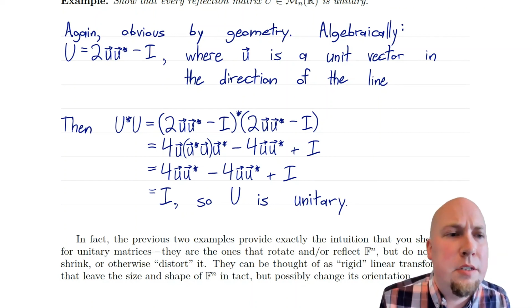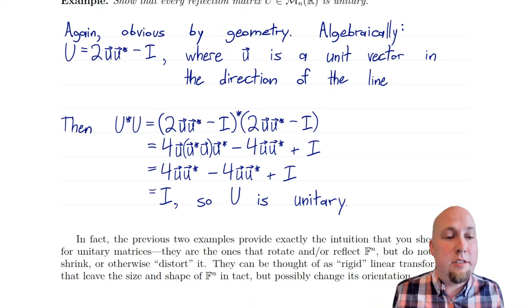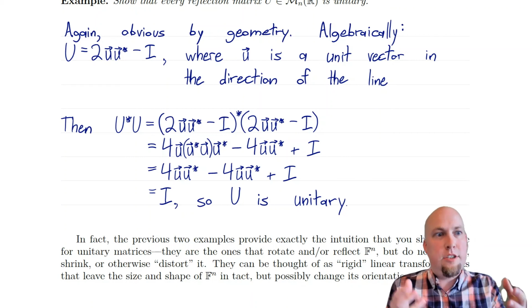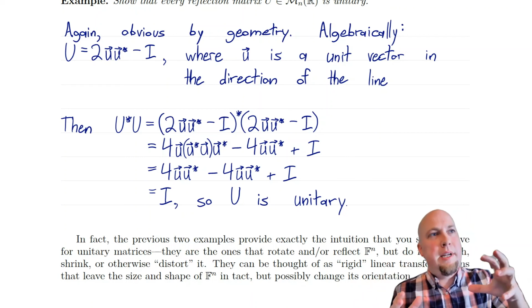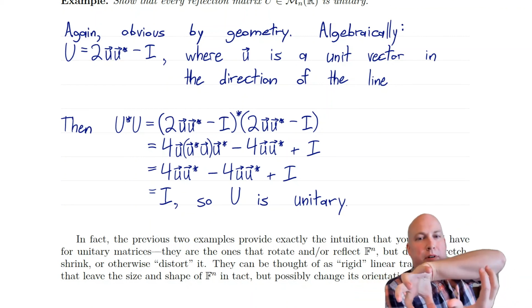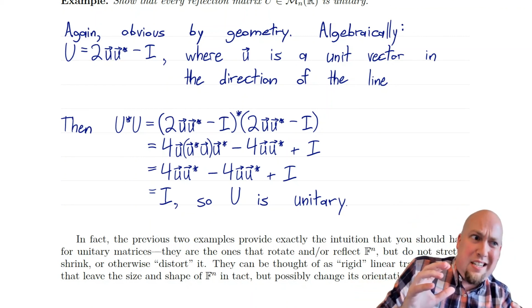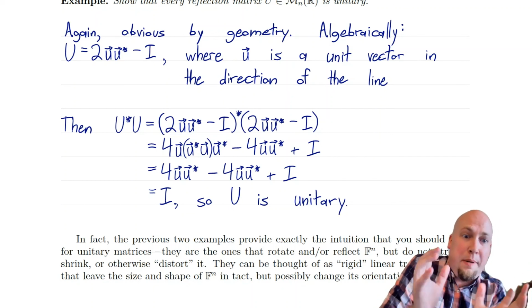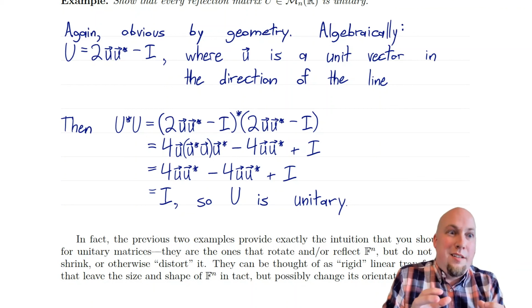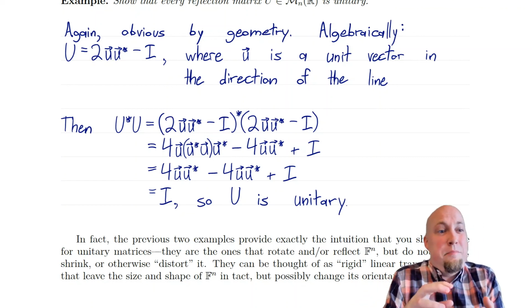Okay, and these previous two examples, rotation matrices and reflection matrices, are the things you should really keep in mind when you think about unitary matrices. The idea behind unitary matrices is that it's a way of defining an arbitrary-dimensional version of rotations and reflections. They're linear transformations, but they're very rigid linear transformations. They can't deform space at all. Maybe they reflect it, maybe they rotate it around, but that's kind of all they can do. They can't stretch space at all, so again, they're very rigid. They're very structured. They're like invertible matrices, but even more restricted than that.